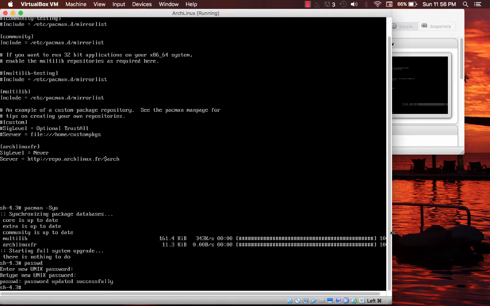So what you want to do is create a user. So we'll do useradd -m. This is an option that creates a specific home folder for this user, and then space -g, lowercase g, to specify what group this user is going to be in. That's the users group. And after that, we'll do -G. These are basically secondary groups that this user is a part of. So right now we'll do wheel, storage, and power.